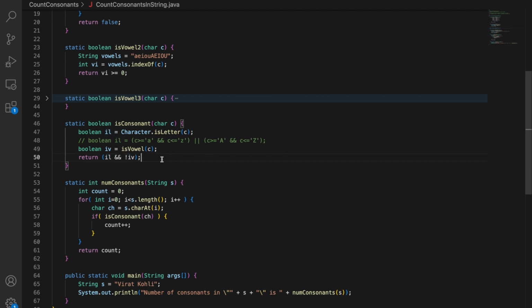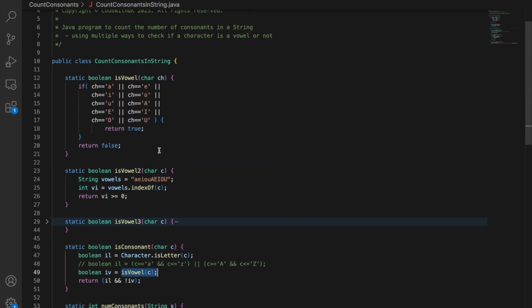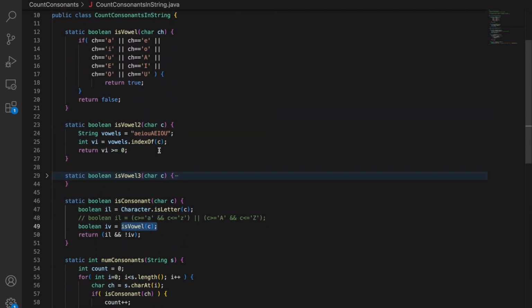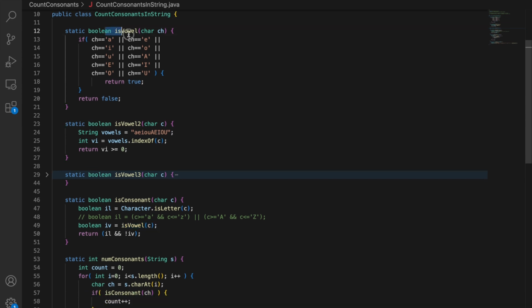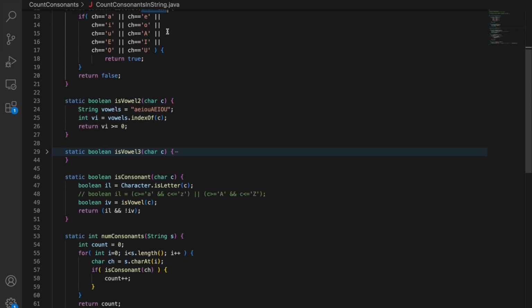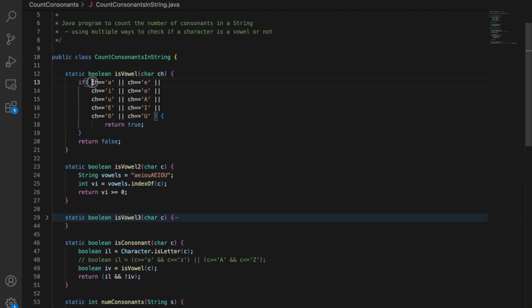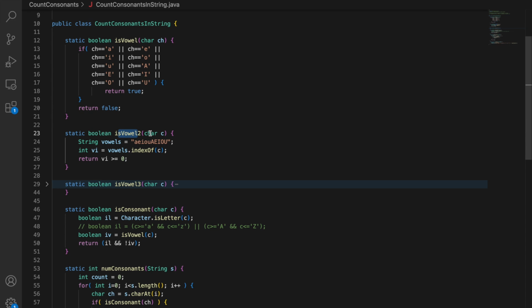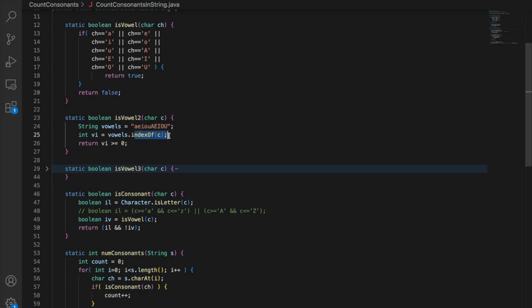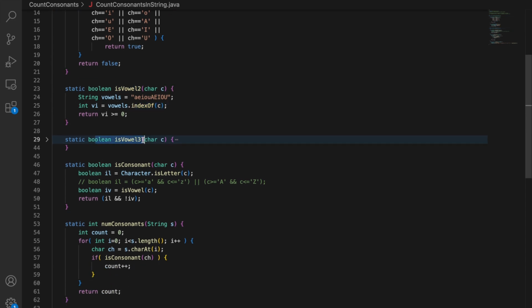So in the final code I wrote in the discussion, I was checking for vowel in this very method, and I removed this isVowel function. But in this case, I'm going to use the isVowel function because I have multiple implementations to check if a character is a vowel or not. This is one implementation that checks if a single character is a vowel. This is another one, and then we have a third one. This basically compares a single character with all possible vowels. If it is one of the vowels, it returns true, otherwise false. This second method checks if a character is a vowel using the indexOf method as we discussed. And we have one more which I'll show you later.